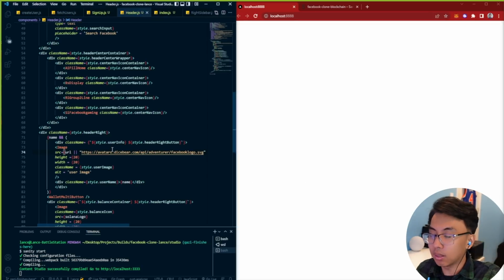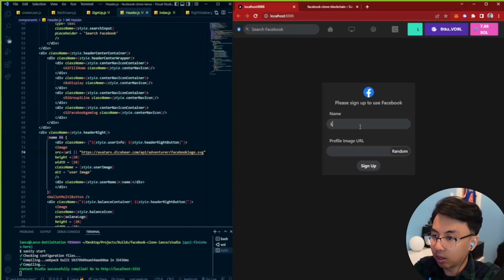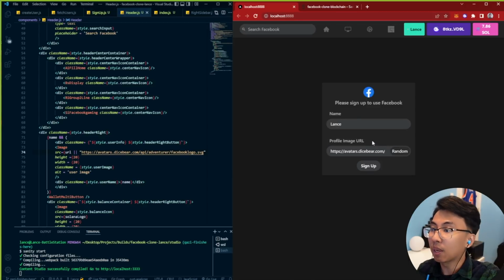Okay, let's hit save. Phantom is asking me to connect. They're all connected. If I type in something here, will it die? Nope. Cool. So it just generated the random image that I have there. That's what the or is doing. But what we can do is put in my name. Now we have a different logo, which is a random logo, and you can cycle through them and change it if you don't like it. Let's just pick this one. I can't really see it. I'm going to pick sign up.